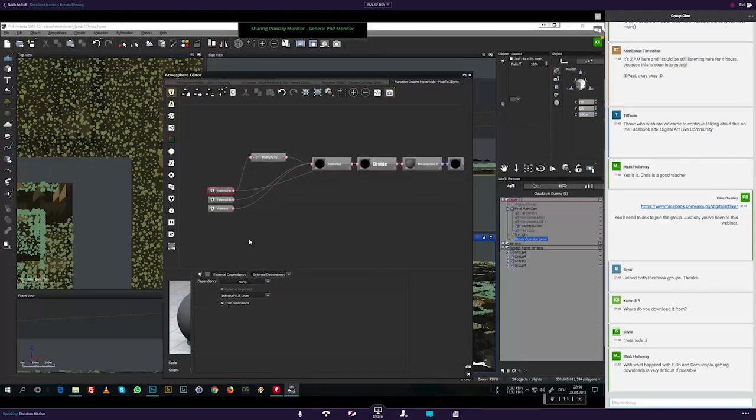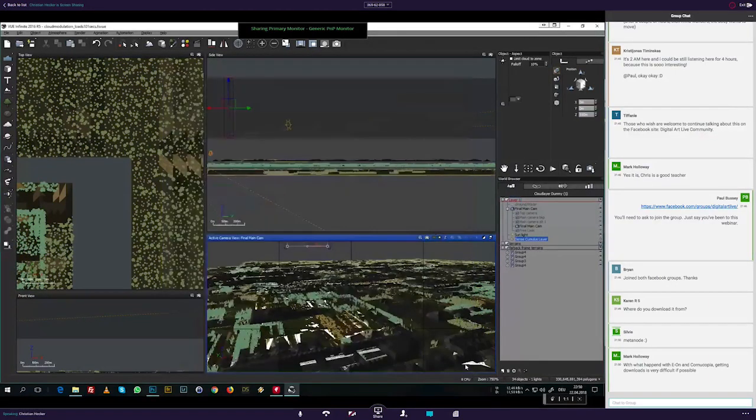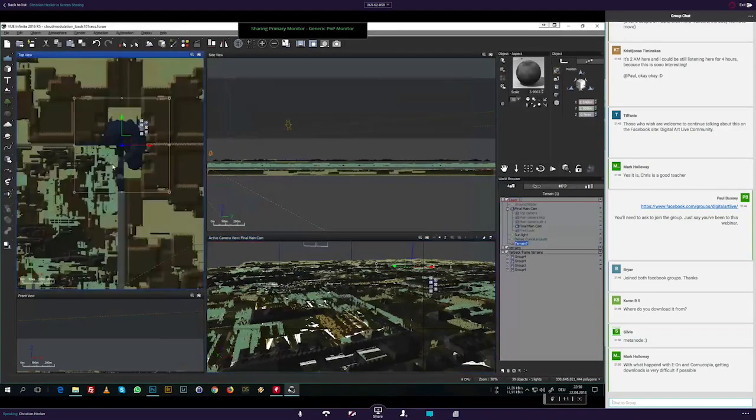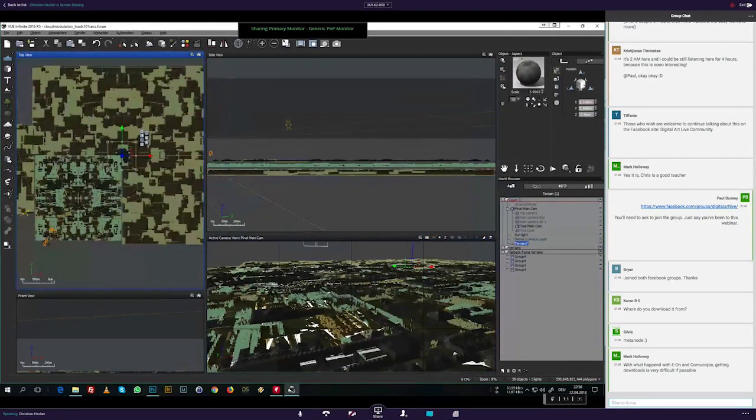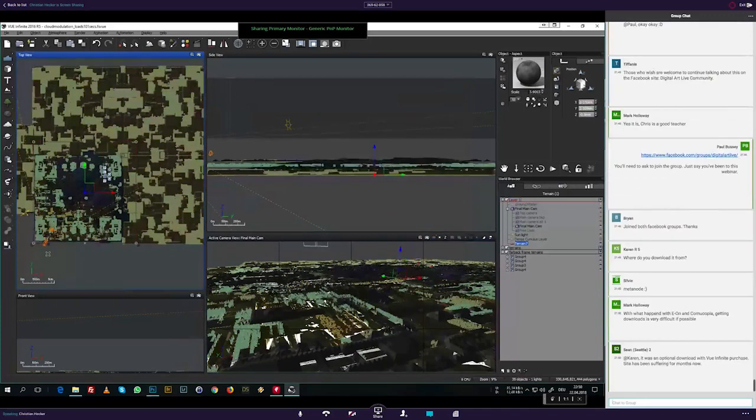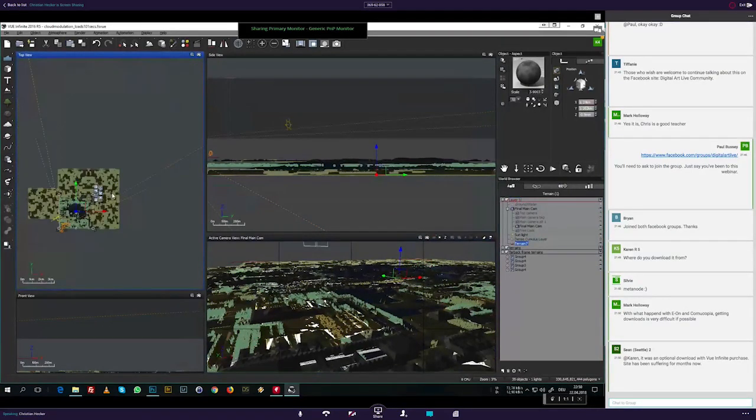Now we can't link it yet because we haven't imported the terrain yet. So first the terrain that contains the height field that we use to tell the cloud modulation where to put the clouds.